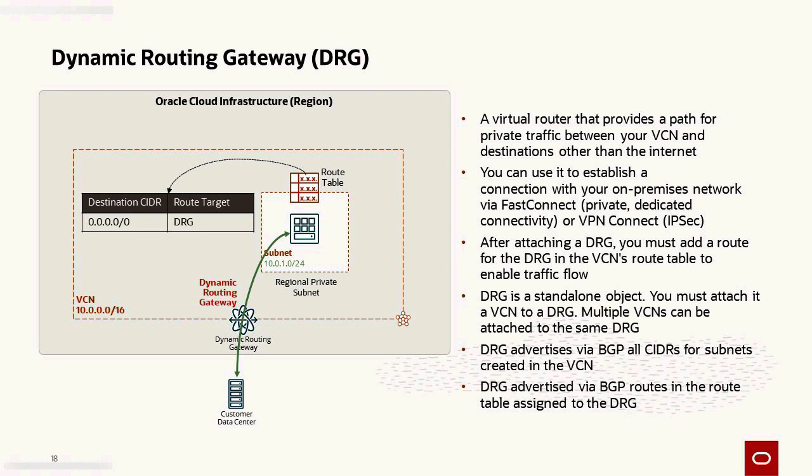DRG can have up to 300 VCNs attached, and they don't need to be in the same tenancy. Hence, it acts as a virtual routing hub in some popular scenarios such as hub and spoke model deployment. We can assign a different route table and policy to each network attached to the DRG. With the help of these customizations, DRG makes it possible to have granular routing policies.